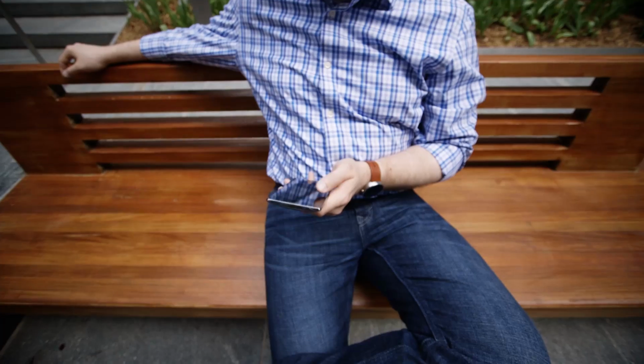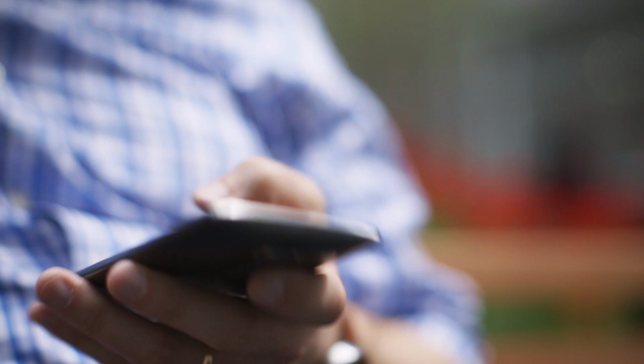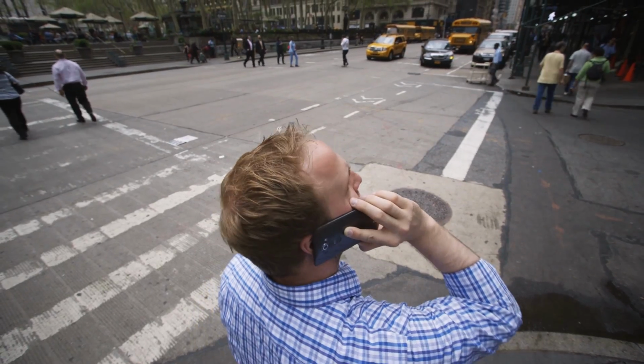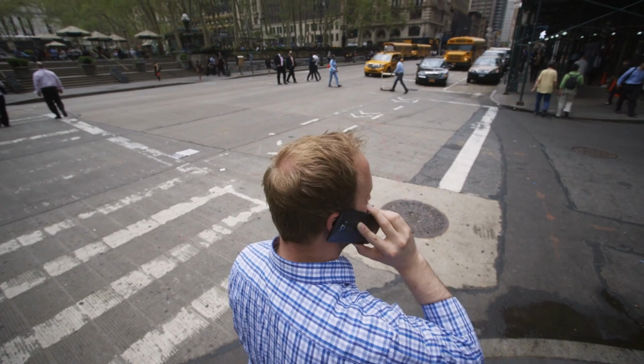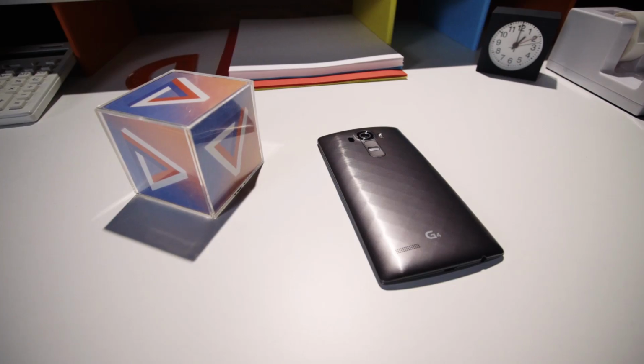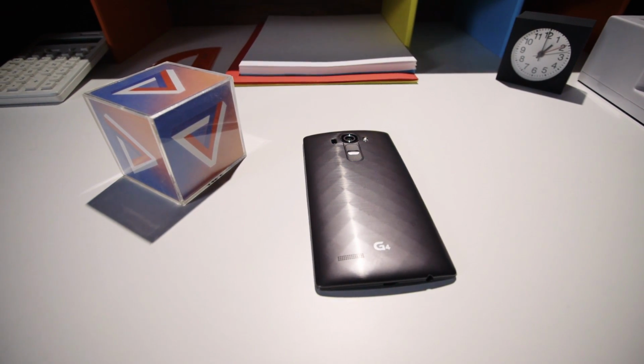option. While Samsung radically changed the design, materials, and features in the Galaxy S6, LG's G4 mostly stays the course. It's very similar in design and appearance to last year's G3, and it's still made of plastic as opposed to the glass and metal in the S6. For the most part, the G4 doesn't look or feel any different than the G3, and it doesn't feel as nice as the S6, the iPhone 6, or HTC's One M9.